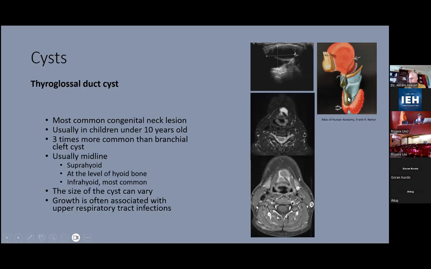So in the ultrasound, you see a cyst. It might contain septa. In the MRI, you see a cyst. If it's infected, and usually it appears when it's infected. It is usually without symptoms, but when infected, then the patient will come to the doctor and then will be examined and seen. So most of the time you see inflammation and infection.